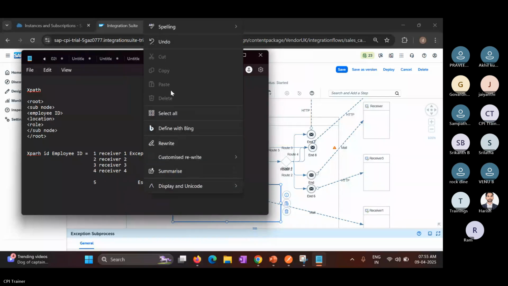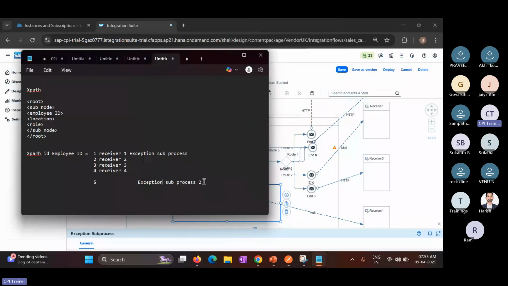Okay, so we will use exception subprocess 2 here, because we will not assign anything here, we will just use only the exception subprocess. We will not assign any mail configurations, anything. Only we will store the payload. To store the payload, that's it.